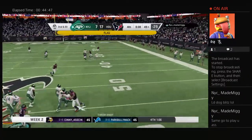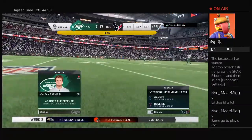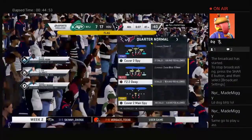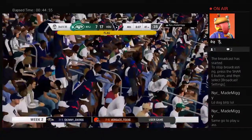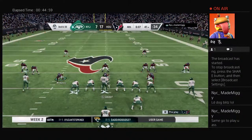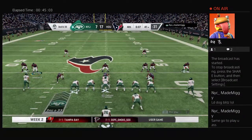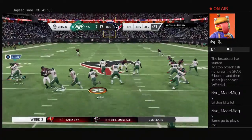Darnold now to throw. And a flag comes in as that one falls incomplete. Well, let's see who this is on. In the pocket, chucked it away, flag comes down. So you got to move a little bit, right? Know where you are on the field, have some awareness. Tackle to tackle. You got to get outside of that tackle box in order to get that done.